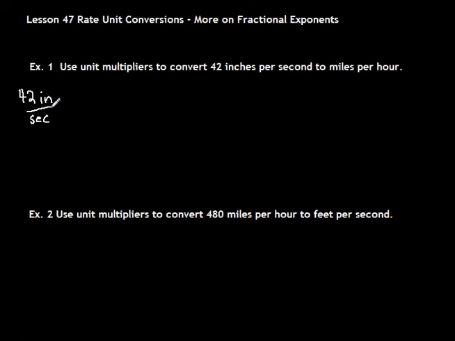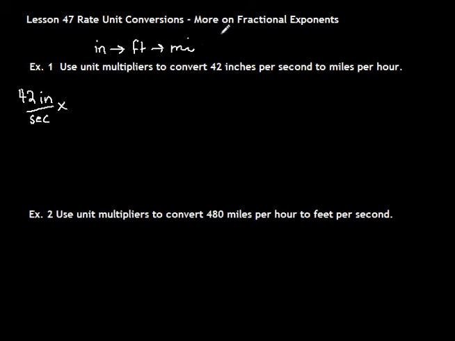You want to start working one or the other. Like we'll start with the inches and change it into miles, and then we'll take the seconds and change it into hours. We're going to be using unit multipliers to work this out. So if we're going to take inches into miles, we're going to go inches, then we're going to change it into feet, and then we can change our feet into miles. We need to know the unit conversions for these.